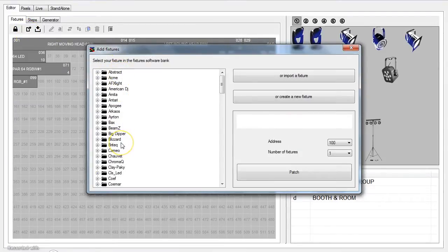Here's a list of different brands. You may not have that brand. You may even have a China brand.